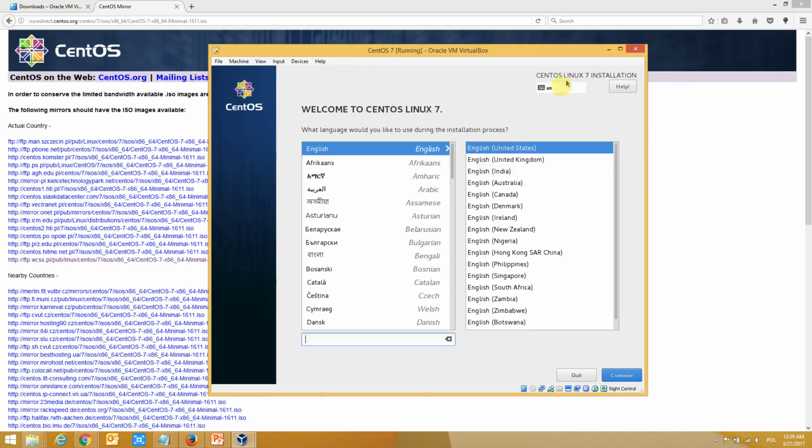Here we are. On the first screen let's choose the language used during the installation process.